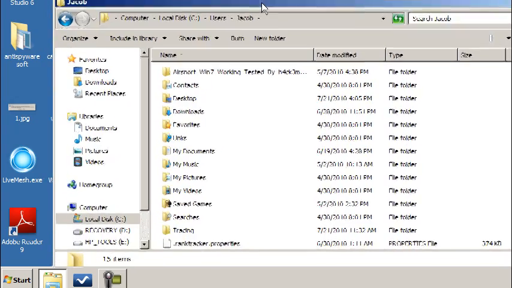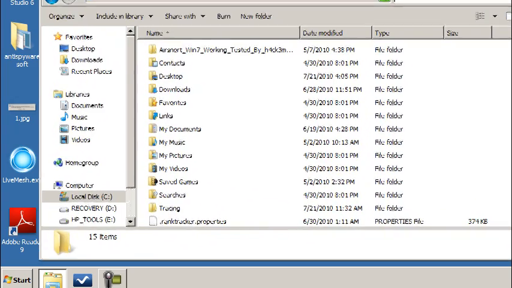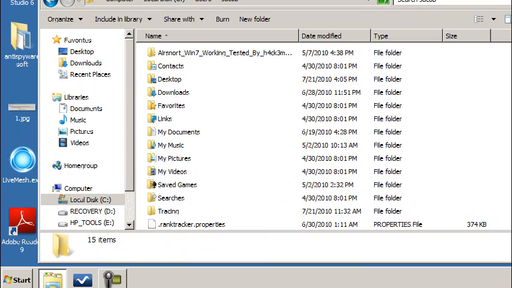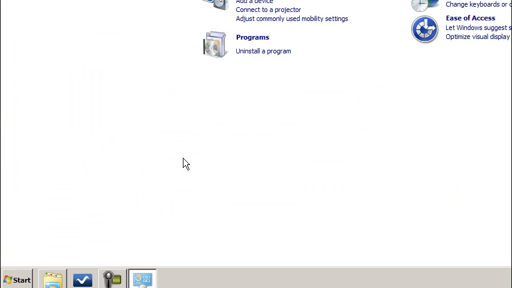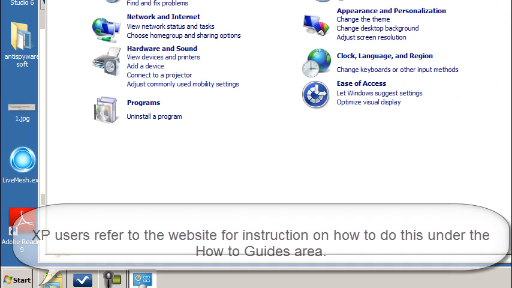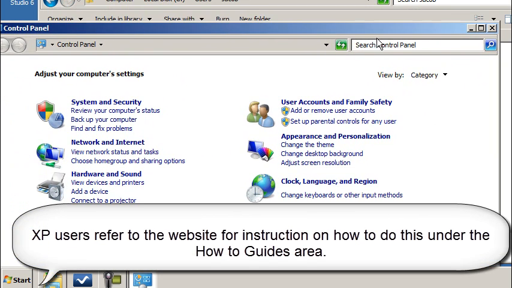Now, what we're going to do is, by default, the hidden files and folders are just that. They're hidden, and same with system files. So we actually have to go in and unhide those. So I'm going to hit Start. I'm going to go to the Control Panel. And in the Control Panel, all I'm going to go ahead and do is just do a search for hidden. It's going to be under Folder Options, but hidden.